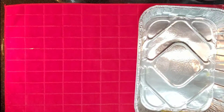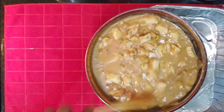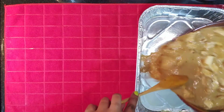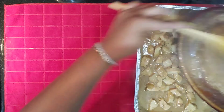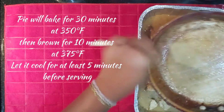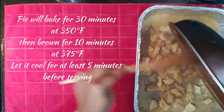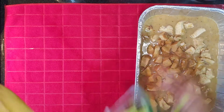So we're gonna put our pan down. This I had sprayed with some olive oil spray just so that it reduces any sticking. We're going to add our chicken and sauce that we have built. And now, just make sure you scrape all that stuff out. Get all those onions and good bits. And as you can see, the bottom of the pan is clean, so we got all that flavor.